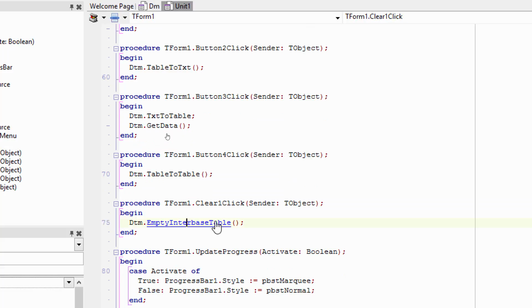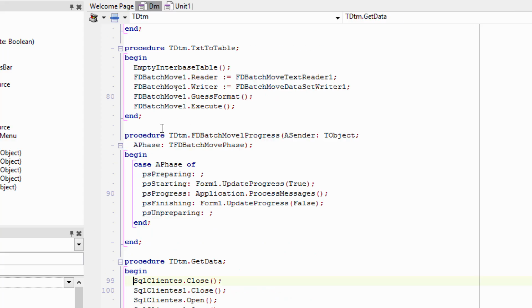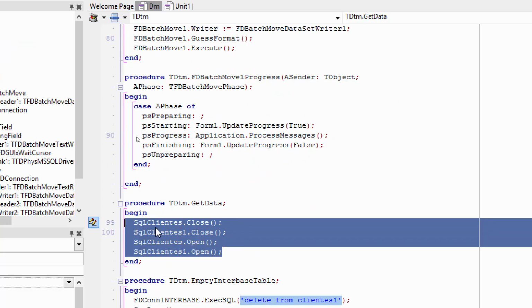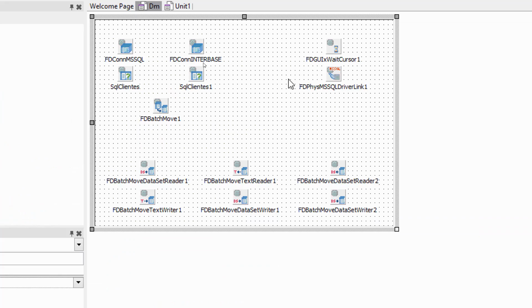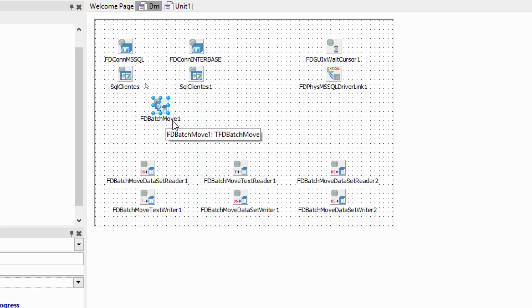Beyond the Interbase empty table that is used to clear it before the move operation. And in the data module, let's see what we have here. The get data is just a close and open of both components. We have here the source query and target query, and the component that makes all the magic, the FireDAC batch move.